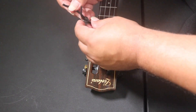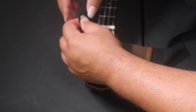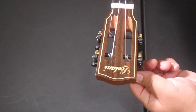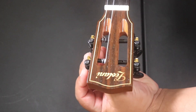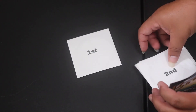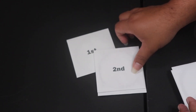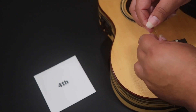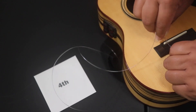First thing I had to do was remove my strap. If you don't have a strap you can skip this step, but the next step you cannot. You've got to loosen all your strings and take them off the tuning pegs. I use the Koaloa third wound, which is my C string. My C string is wound and it makes it a little bit thicker than the rest, so tying it is going to take a little bit of other technique.